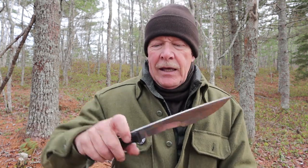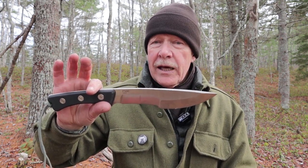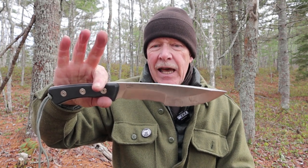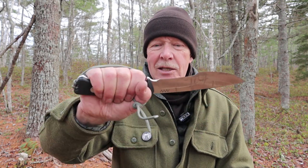Here are my impressions. As a splitter for batoning through wood, I have no hesitation — at 5 millimeters with a saber grind, this is tough enough for all the batoning I'm likely to do. It will chop, but not especially well — it is a light knife, long and thin, but with forward weight. Snap chopping works really, really well. For big chopping, I don't particularly do a lot — I'm not a believer in chopping with a knife; it's not an axe, and I'll saw before I chop. But snap cutting? Absolutely — light, fast, and you can do a lot of snap cuts to clean off a small tree or branch very quickly.